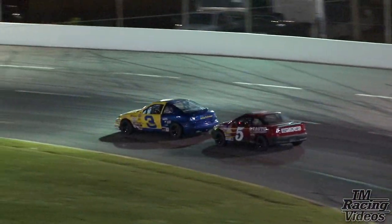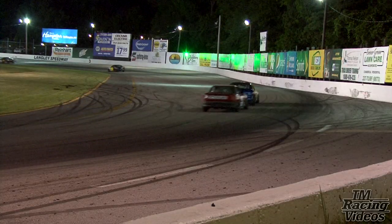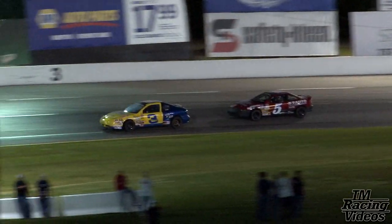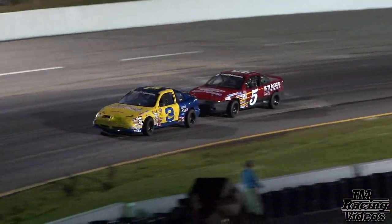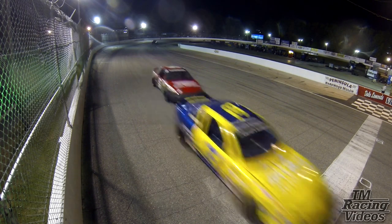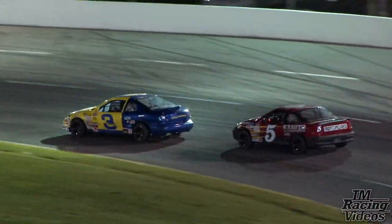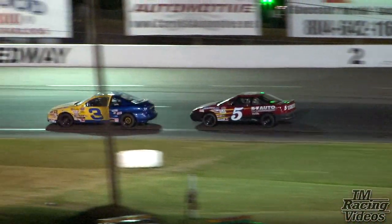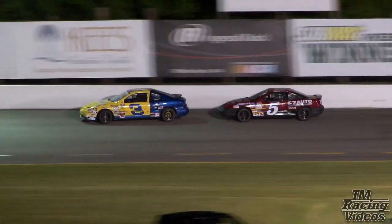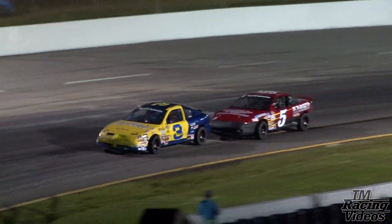Nose to tail, the 3 and the 5. I don't think this is where you want to brake check, do you, Sammy? No, not at all. Jesse's probably going to have to use the flat of the track way down the bottom under that yellow line if he wants to get him. He's taking a peek on the inside this time, and time is going to be running out as the white flag will be displayed next time by for Erich Schaefer, doing a great job holding off the challenge of one of the best in the UCARs, Jesse Jones. His final lap coming up to do anything with him.